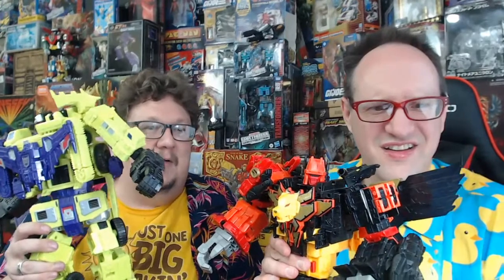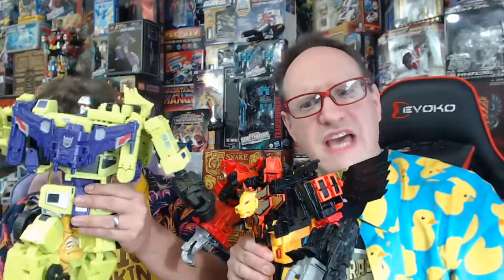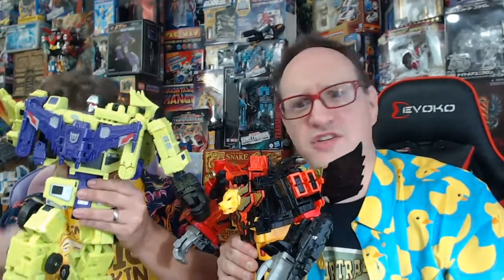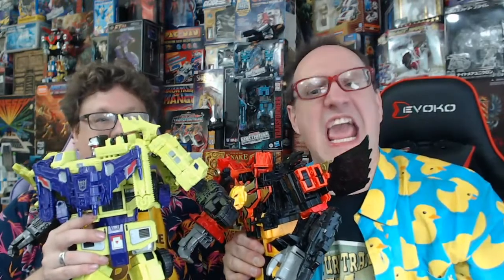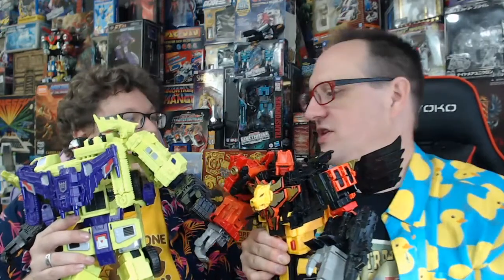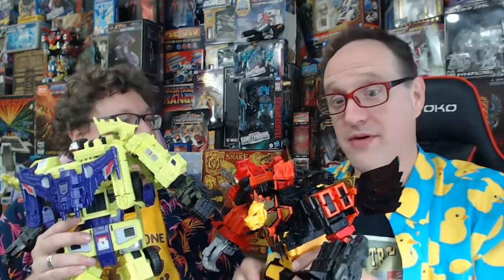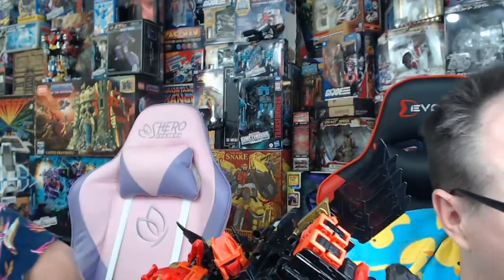Oh, and Kyoji. That's Kyoji, right? Yes, Kyoji. He mentioned that, yeah, the Power of the Primes went total retro with stickers. Which is lame. Power of the Primes had some shitty stickers. Starscream's terrible foil stickers that don't fit in, and they peel up on the edges. I hated the stickers in Power of the Primes. It was just complete garbage. How do you really feel about those stickers? They were crap. So, there we go. Why don't we put Devastator back, and I'll give you Gen 1 Predaking.